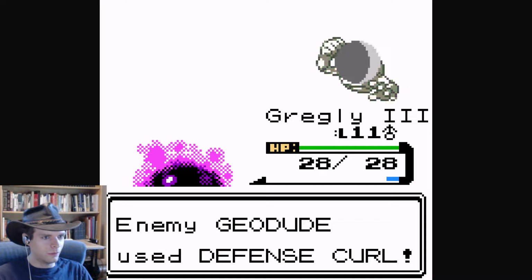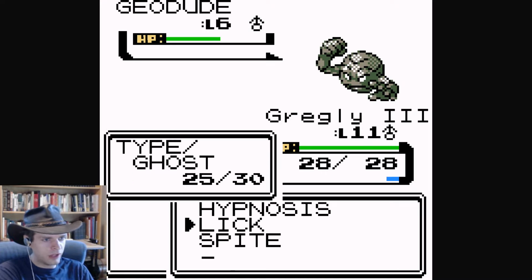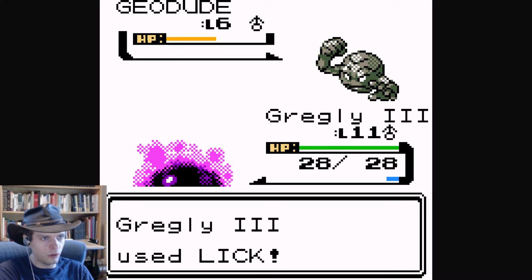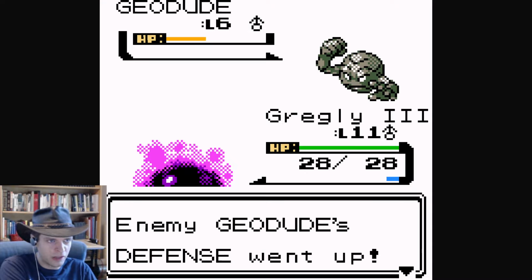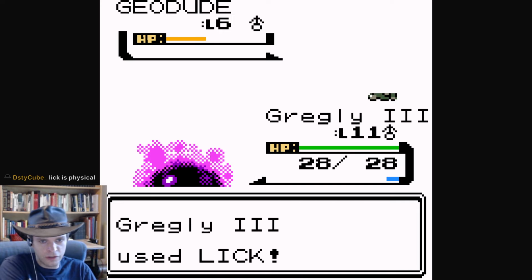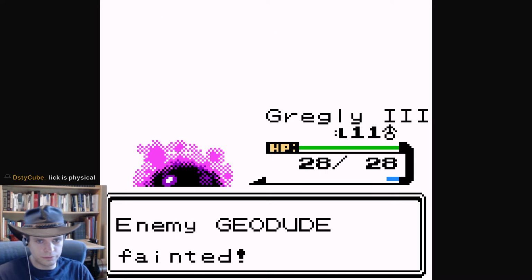Wait, why did the lick do so little damage? I thought lick was a special attack, so it would use special defense. And defense curl was raising his regular defense. Did I get a crit on the first lick? Is that why it dealt so much more damage? The second lick did way less damage. Lick is a physical, but it says ghost on the type line when I select the ability.